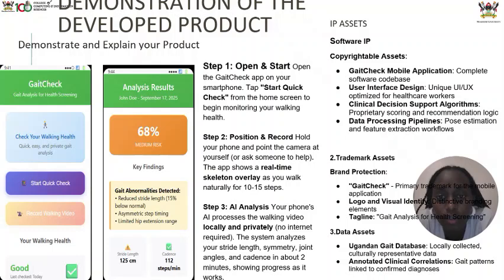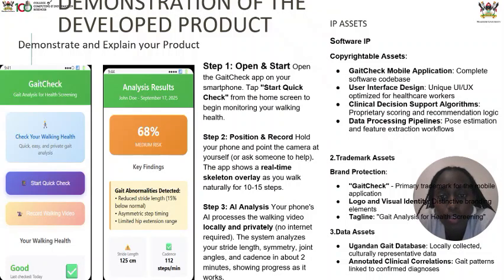sorry, I missed out something here: healthcare workers or any other person, because we want it to be accessible to the community, so any other individual in the community, not necessarily healthcare workers. And then clinical decision support algorithms that will give you scores of your gait movement patterns according to the analysis.